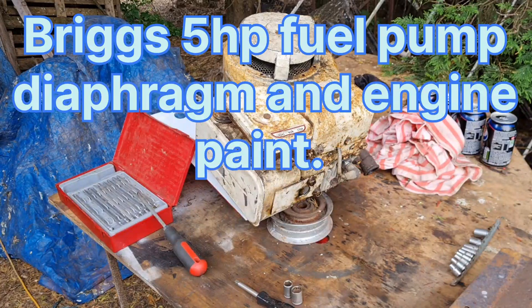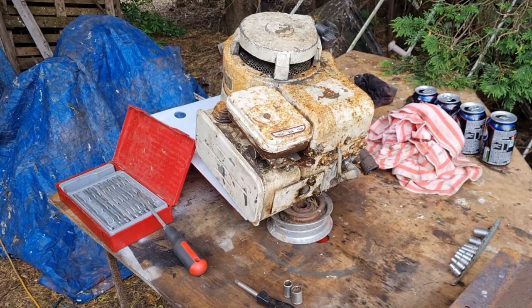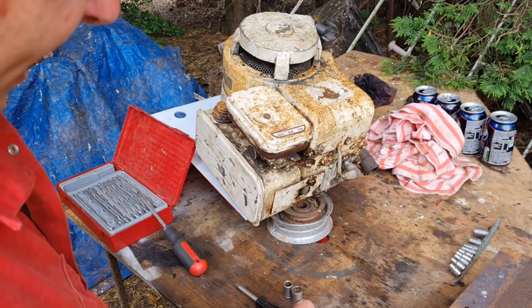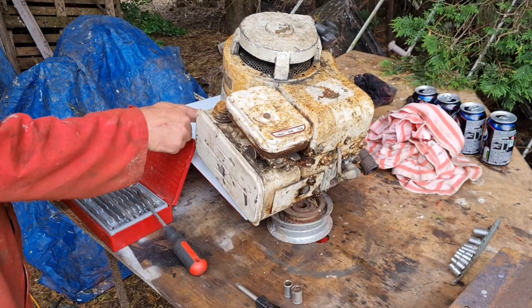So, here we are. The diaphragms have turned up. Excellent stuff. So, in order to do this job on these old engines, on the more modern ones, you basically need a 10 mil and a quarter inch, and sometimes an 11. On these older ones, you need an 11 and a 13, because the tank is held on with two cylinder head bolts and one little bolt round here.